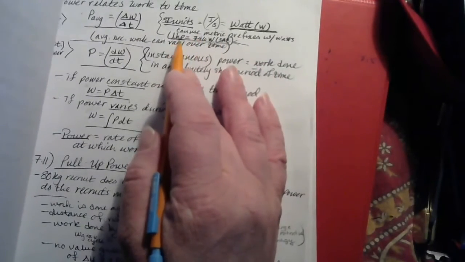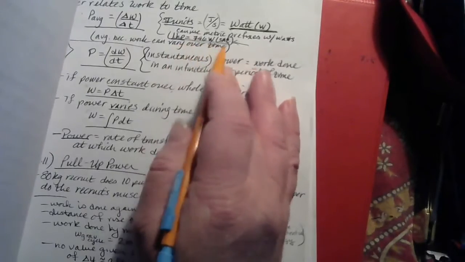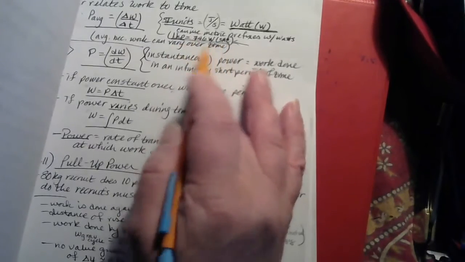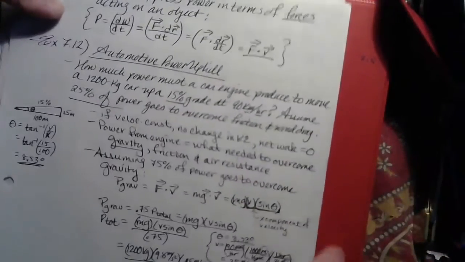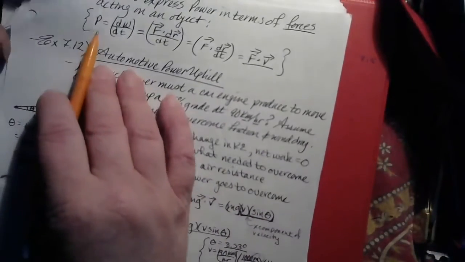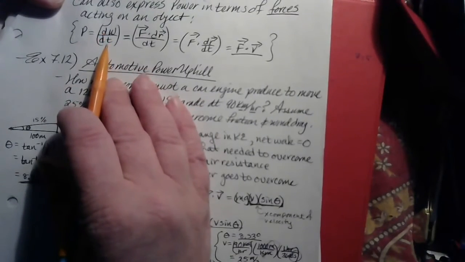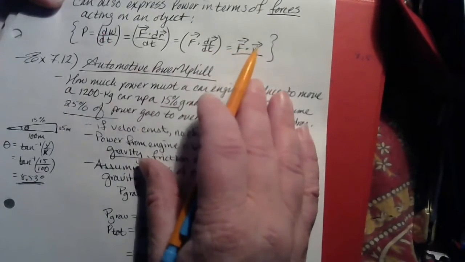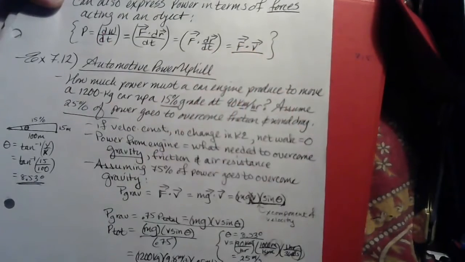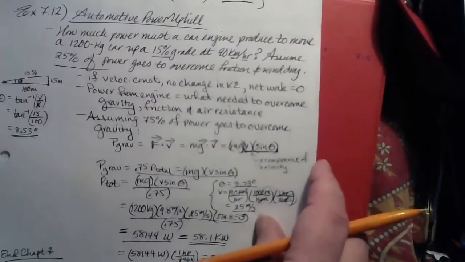We can also use units of horsepower for power. And 1 horsepower is 746 watts, at least according to the US standard for horsepower. So relating some different things together, we saw that power is the amount of work done in a given period of time, but that also works out to the force vector in a dot product with the velocity vector. And that can actually be useful for some problems, like for instance, the problem we're doing right here.